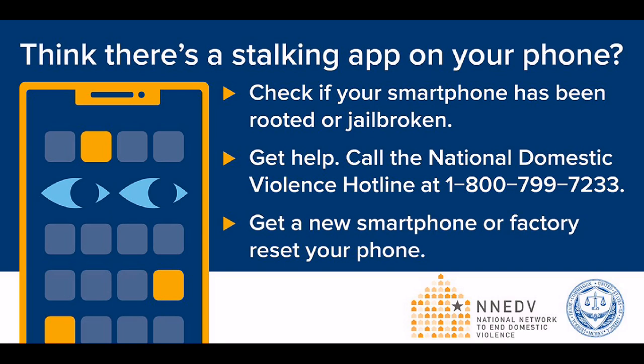But that can be very expensive. So an alternative option is to factory reset your phone. This means that you are reinstalling the factory software on your phone as if you just got the phone brand new. Do not back up your backup of your phone because if the spyware is there, then you're just reinstalling it and you're back in the same problem.